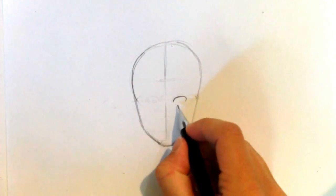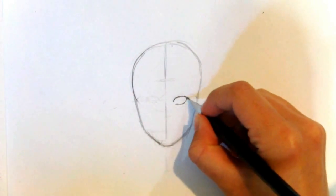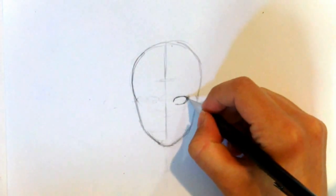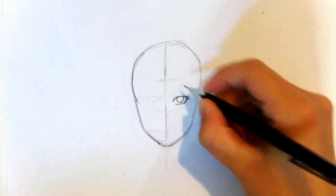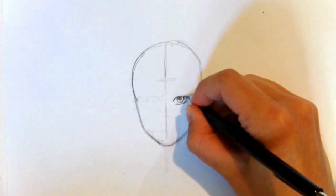I will probably do eyes in another video. For now, I'm just going to do this. This is going to end up being a girl's face, I can tell already. I always make the irises really big. I don't know why. I just do.